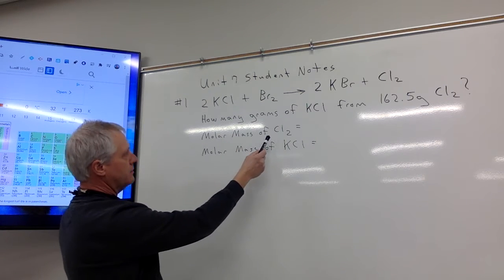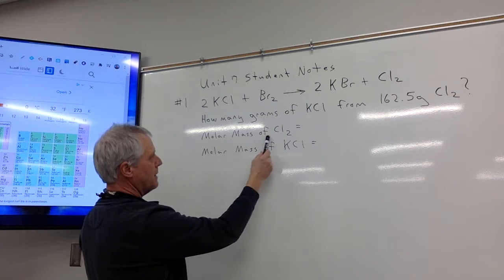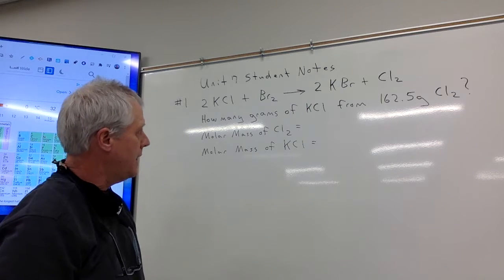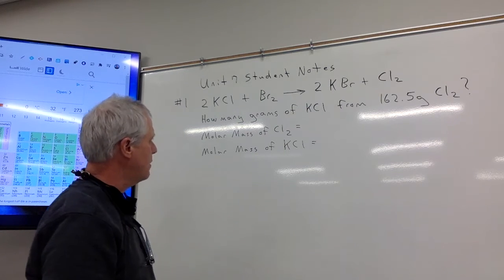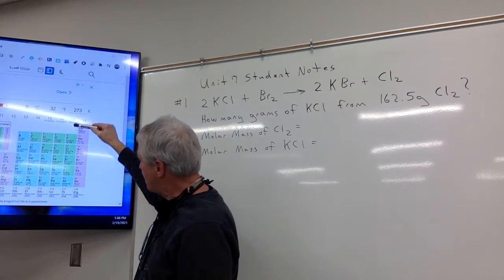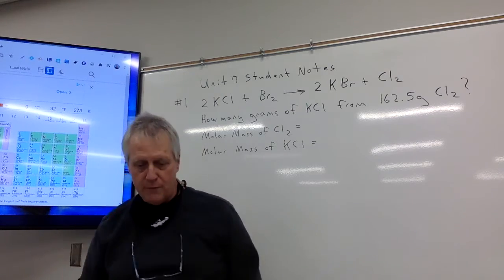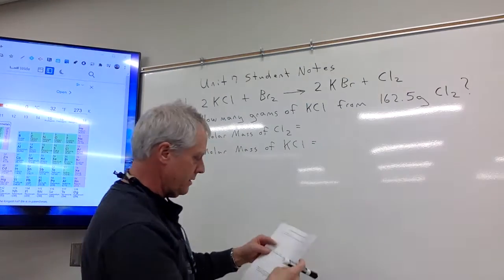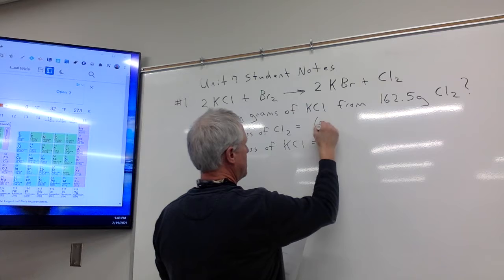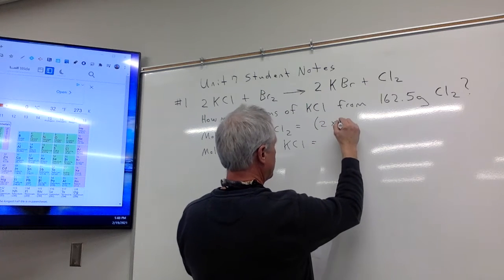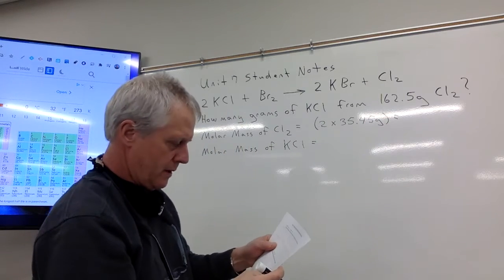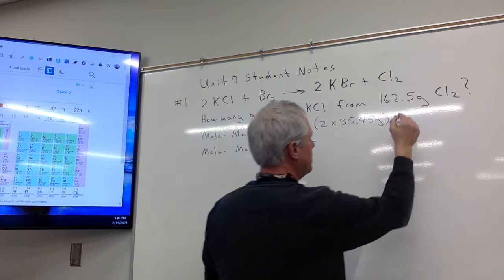In this case, it's the chlorine. We want to find the molar mass of the chlorine because that's the amount of chlorine gas we have. So we need to know the molar mass of chlorine. When you go to the periodic table, chlorine is right here, group 17, and it says it's 35.45. We have to set this up times 2. So 2 times 35.45 grams, and when you do the calculation, it's 70.90 grams.